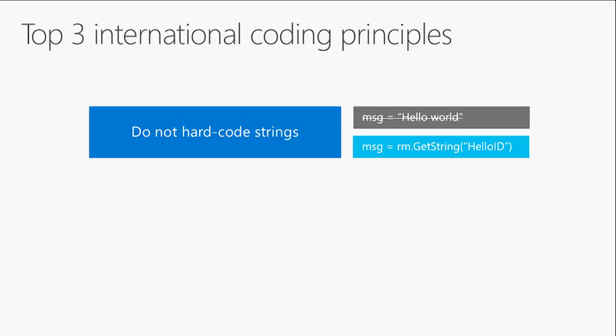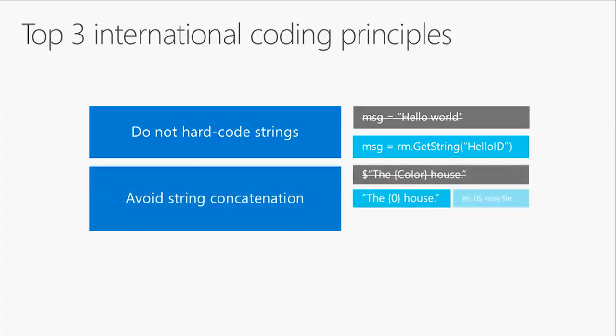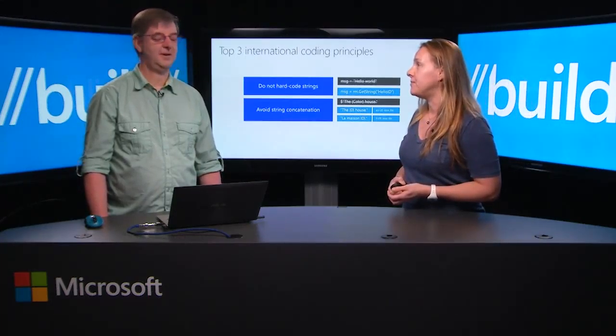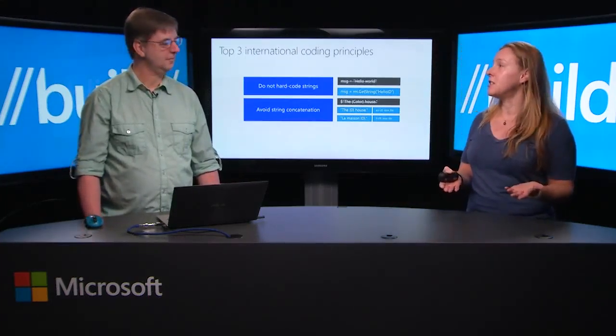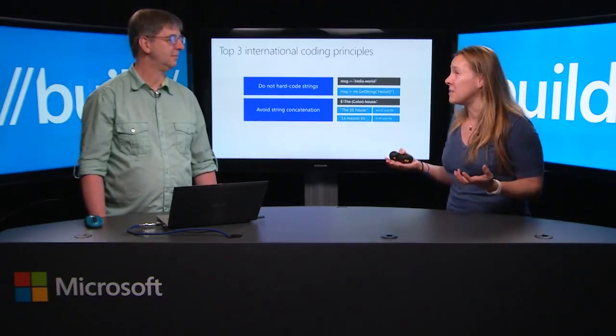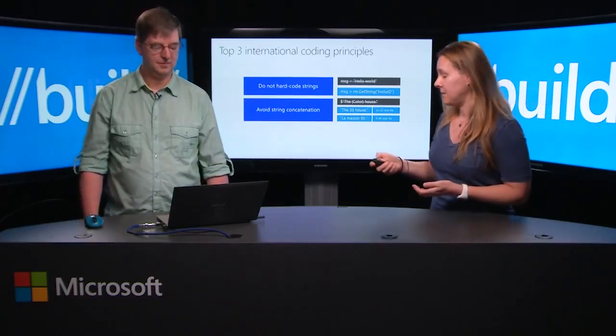Expose them to localization. Then avoid string concatenation. That's my other favorite trick. Well, another habit to change. Sentences are built differently from one culture to another, right? I've heard that. Yes. So if you concatenate, your translators are not going to be able to localize properly. So your translation is going to seem odd, or it's not the best quality. Sometimes it's going to be even impossible to translate.